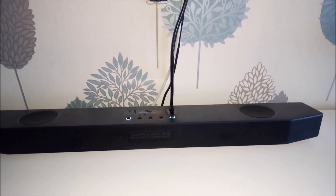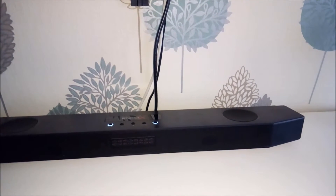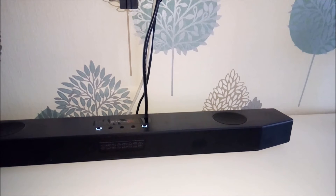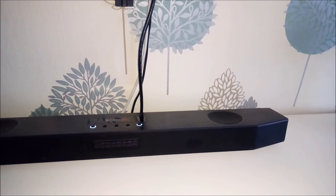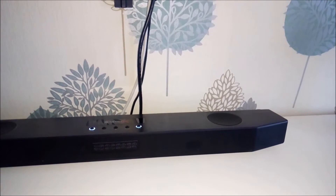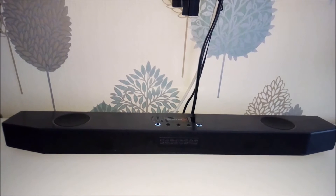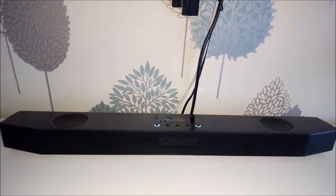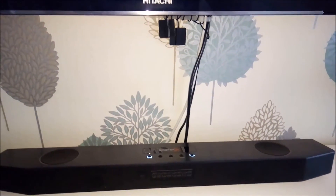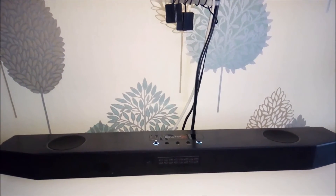Just reading off some stats from the box: the main unit has a total power output of 45 watts RMS, that's 90 watts peak power. It has two mid-range drivers at 2.5 inches each and two tweeter drivers at 1.34 inches each. The subwoofer is 30 watts RMS — 60 watts peak — and is 5.25 inches in diameter. Overall that gives you 150 watts peak power. It features an integrated sound card DAC, Dolby Audio 5.1 playback via USB or optical, and if you hook it up to a PC you can get 7.1 virtual surround.